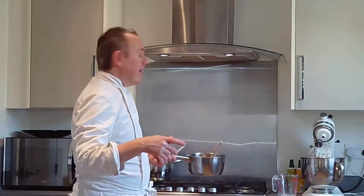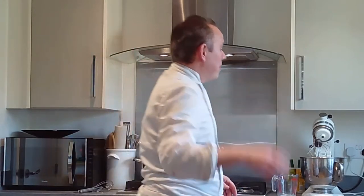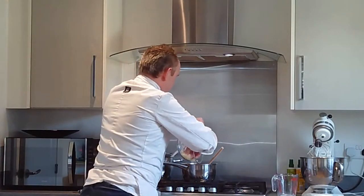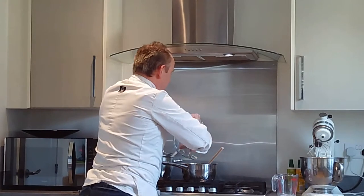Okay, now we're going to turn that sauce, that roux, into another sauce. We're going to take it to Mornay. And what are we going to do by doing that? Well, put my cheese here. We weighed it out earlier. I'm going to chuck my cheese into there. Here it goes. Fabulous. Cheese is in.